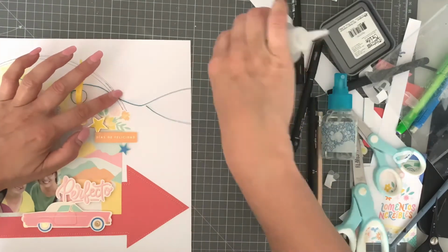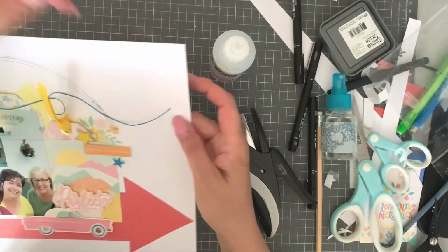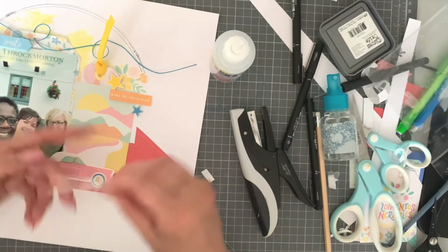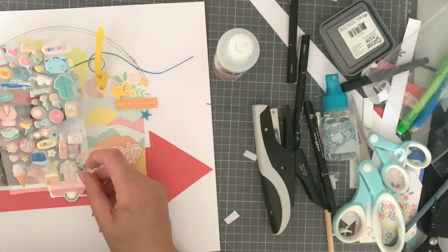But can you see that I have looped it, and I've tried to go with the flow of the thread. Because it's dark, your eye's drawn to that, and it's kind of leading it across the page, which really enhances that whole left to right movement.